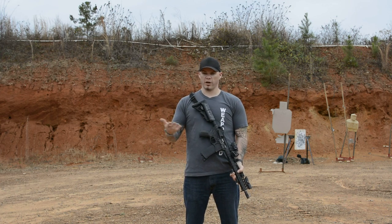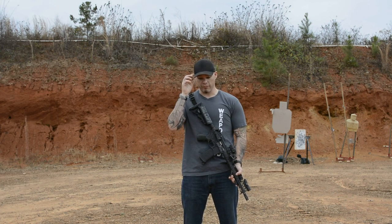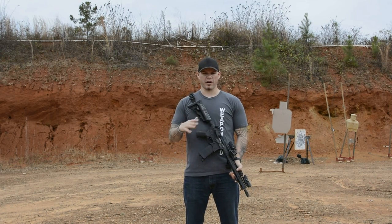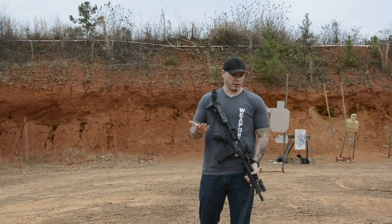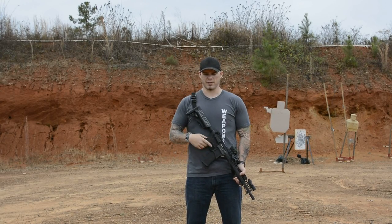In the real world, with 360 degrees of world around you, you're not necessarily going to know for a fact the safest direction to point the rifle, so we go with the safest direction we know. Usually that's straight up — high port. It's a very acceptable movement position in the military, acceptable in law enforcement, acceptable in the citizen sector. It's perfectly acceptable with the rifle. People get a little weird for some reason when you do it with a handgun, but that's a subject for another time.